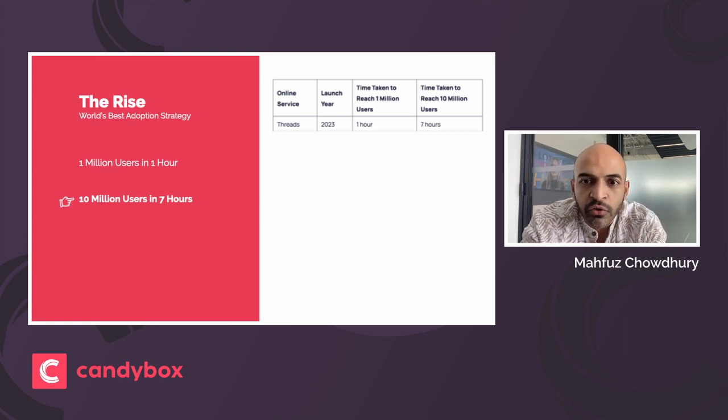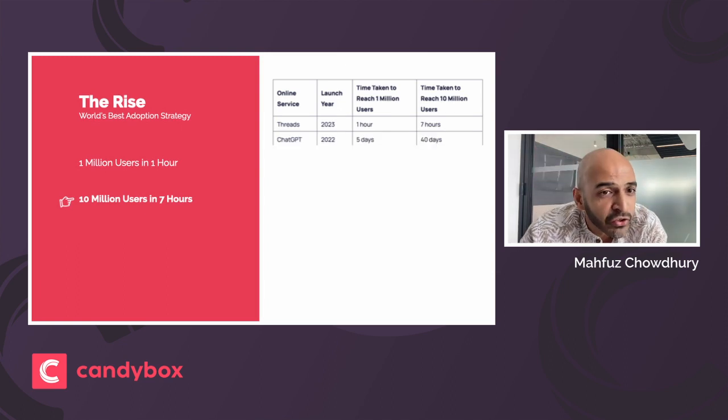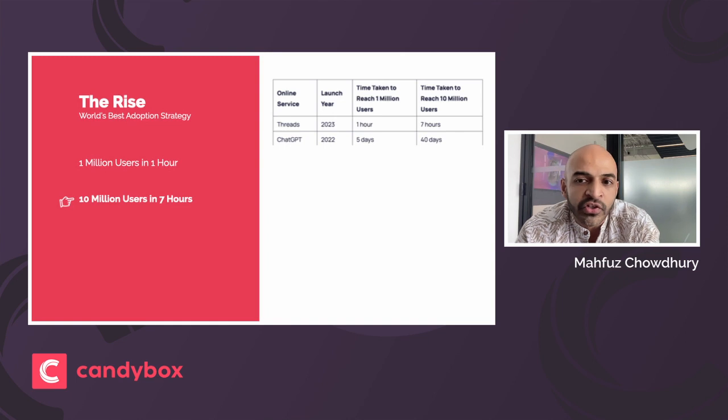But here it is. Here is your number 2 fastest growing platform that ever existed and was just recently taken over by Threads. Number 2 was ChatGPT. I know I cheated. I didn't tell you it was a non-social media platform, so that's not your fault. But ChatGPT was the most user-generated app in the history of the planet, and it was just recently dethroned by Threads.